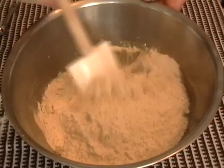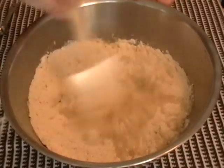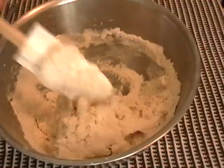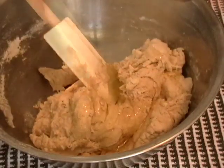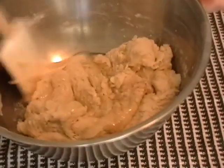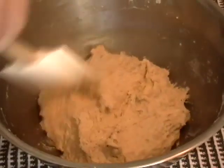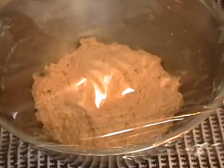Now I should have put in two tablespoons of olive oil here, but I was too busy stirring and I totally forgot. It doesn't really matter, as long as it's in there — just put it in when you add all the other liquid ingredients and things will be a little easier for you. But I worked that in and it was no big deal. And you see that texture — I really want you to pay attention to that. It's kind of stiff but extremely sticky, not runny. So if you have to add a little more flour, feel free.